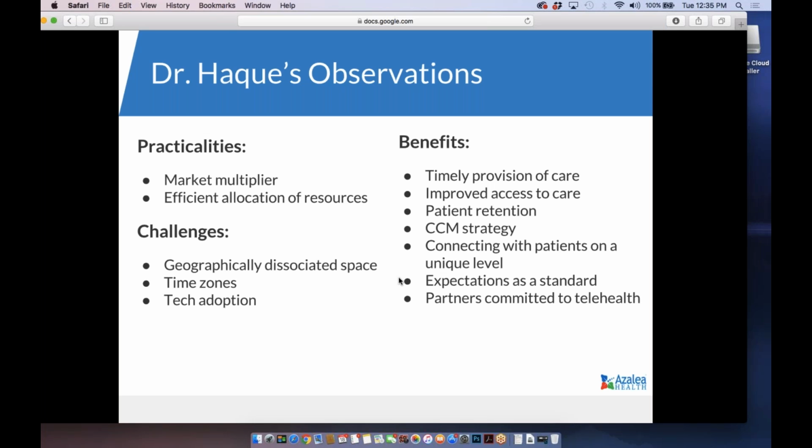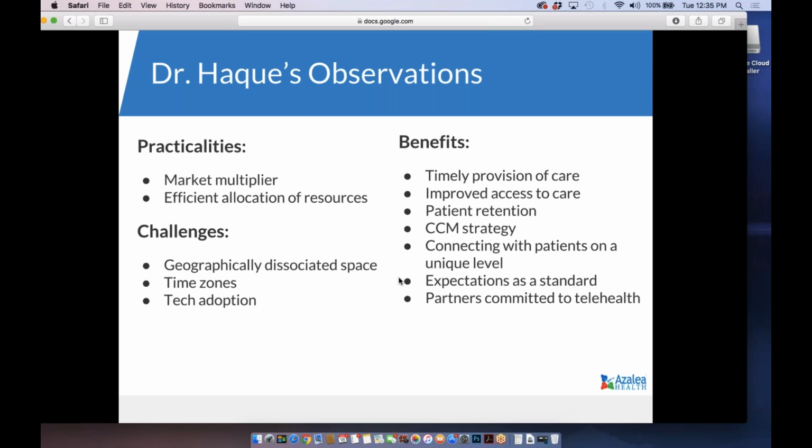Efficient allocation of resources is another factor here. We're seeing this with a lot of different sectors, but especially in healthcare now with staff and provider time, in this case not being limited to just seeing patients at any one location, but rather one can then utilize provider time and supply efficiently across multiple venues.